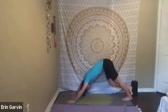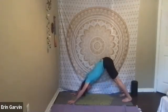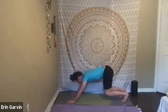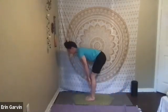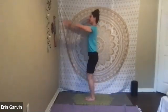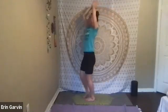5, 4, 3. 2. Inhale and exhale. Both heels are pressing. You're going to feel that new length in the back of the leg. And then come up to the hands. You can step or jump halfway up like a table. Now, once your blood pressure settled, go all the way up. Take an inhale. And then exhale, hands come to the heart.